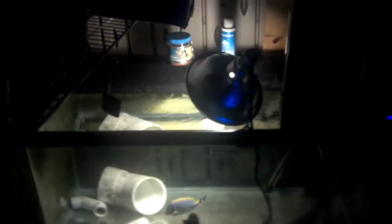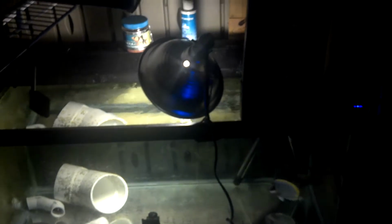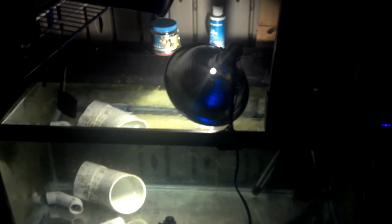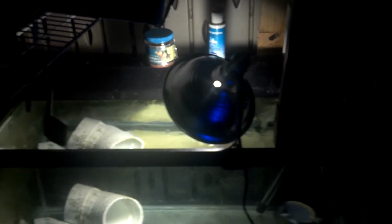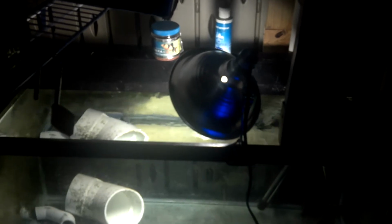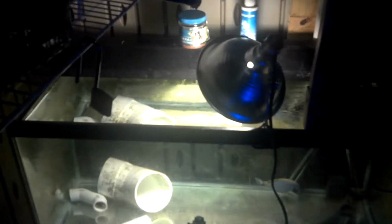So, it's been some time. The fixture on top was the one that originally came with it, and I've been using it for a long time. The setup's actually been set up a long time. But the fixture there on top, the bulb blew, I think about a week ago or so, and so I just grabbed one of these spotlights and just planted it on top of the tank here. Obviously the purpose is just providing light into the tank, so it really doesn't matter what it is. But it looked better with the other light anyway. It's only been there about a week, so probably less than that.